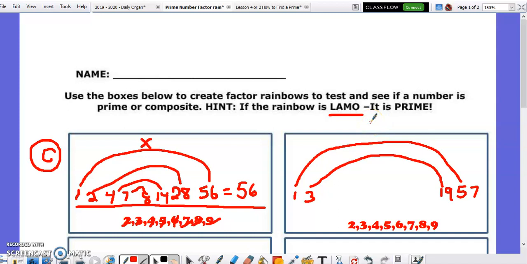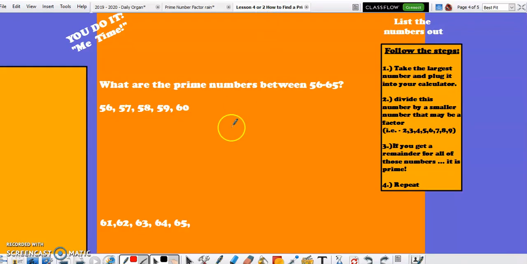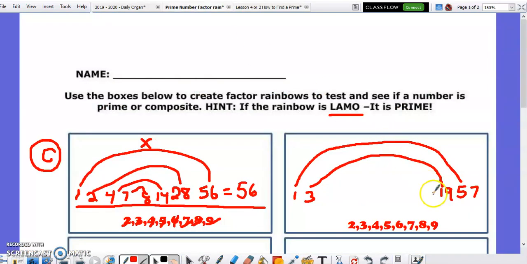What I'd like you to do is be able to spot the prime numbers between the numbers 56 and 65. So we've got to check them out. First, let's try 57. Try it out like I have here and tell me, is 57 a prime or composite number? When I continue to factorize 57 to see what numbers multiplied by each other would get me 57, I notice that 1 and 57 are factors, but also at least 3 and 19, which means 57 is a composite number. Let's continue to check the other numbers.